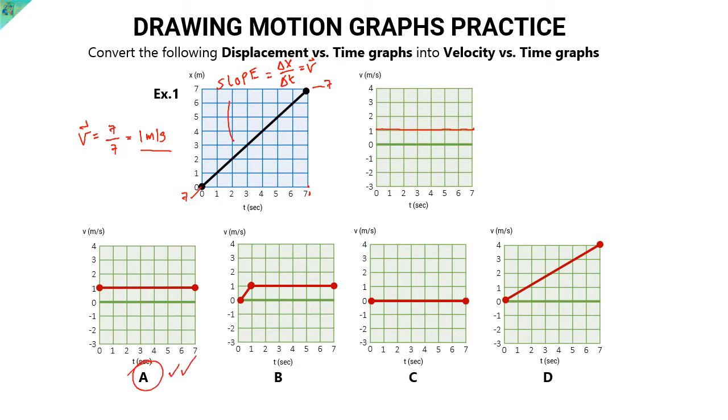Okay? So bakit hindi pwede yung letter B? As you can see here, there's an abrupt change of velocity here, but that's not shown in our displacement versus time graph. Letter C is also incorrect since the velocity there is 0 meters per second and our velocity is 1 meter per second. Meanwhile, on letter D, as you can see here, there's a change in velocity, which means there's an acceleration. However, in our definition here, there's no change in velocity and there should not be an acceleration.